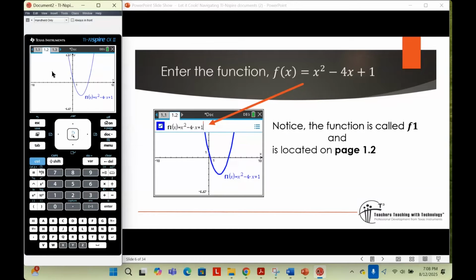Quick question, Jeff. One of the things that we use this for a lot in class is to look at intersection points, find maxes and mins. Could you put something in F2? Can you put a line that might intersect this graph? Okay, sure, let's do that. So hit tab. I'm going to say 2x minus 7. So there's a graph. It does intersect. I wasn't sure if it was going to.